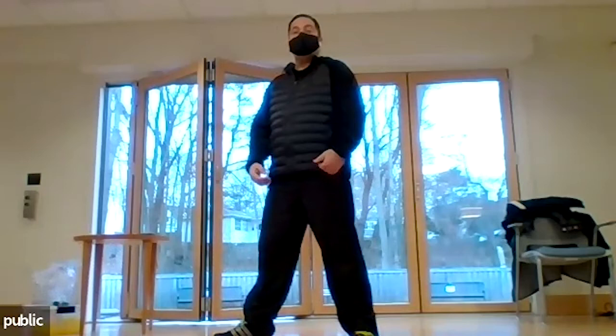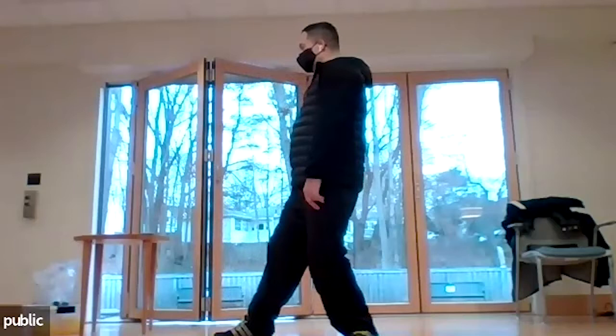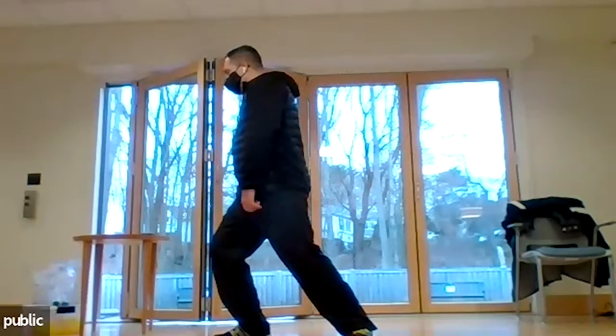So the most natural way you can move is if you shift your weight first and then allow the body to find its alignment. So again, we shift to the left, relax, turn. Sit back on the right, relax, turn. Shift to the left, turn. Sit back on the right, turn.